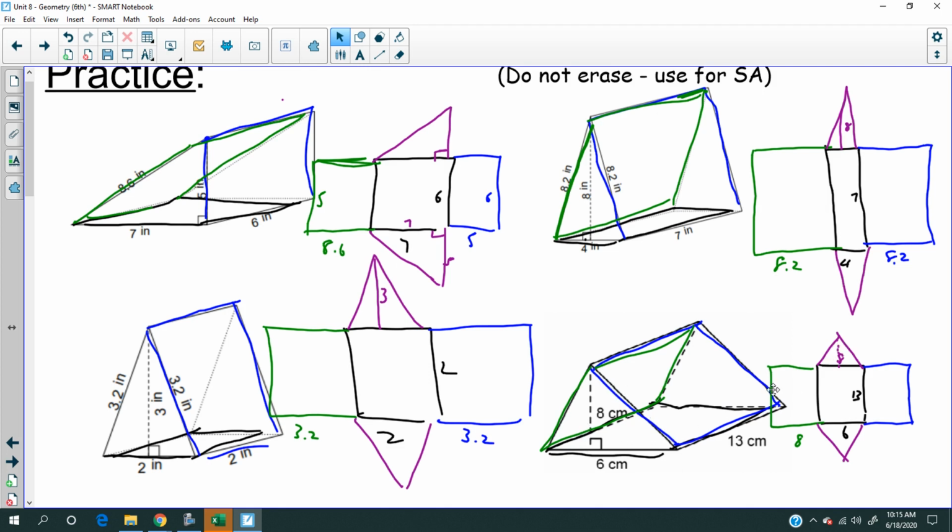That means there's information that's missing. As a matter of fact, there's actually 2 pieces of information that are missing. There is a piece of information missing here, and also here, because it looks like this is a scalene triangle. All 3 sides are different. So I'm missing quite a bit of information there.